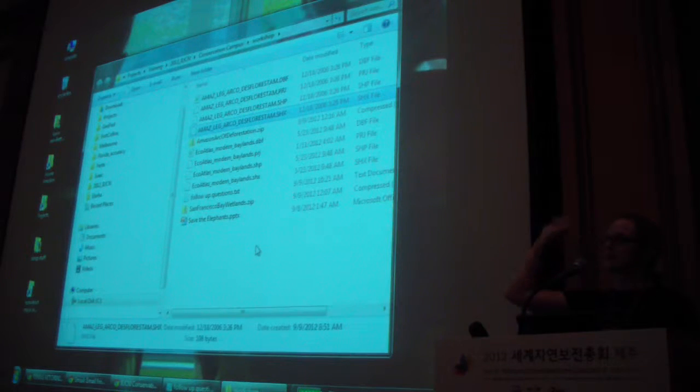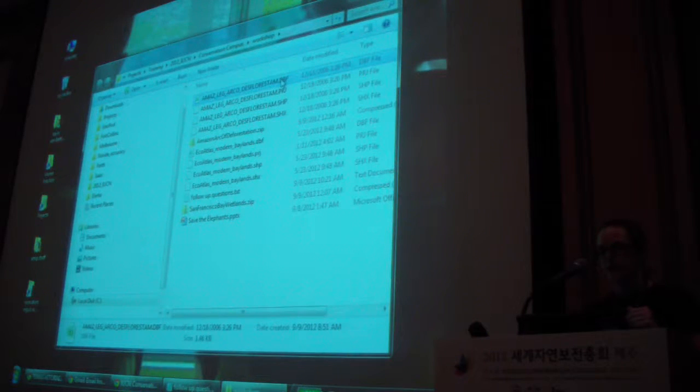It basically says this polygon is connected to this row in the file. And so it basically allows you to look at it in a map, but connect it to a database, and this is the database here. And then the PRJ is the projection or map display information. So all 4 together are needed. You cannot have one without the other. That's a little bit of theory. I can help you answer more questions if you're interested.